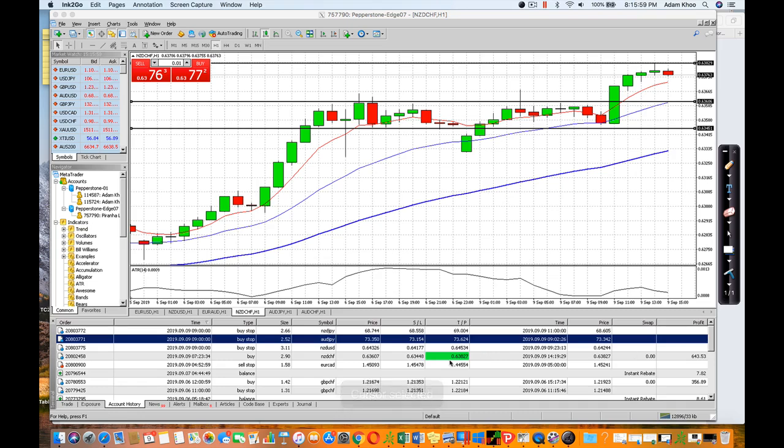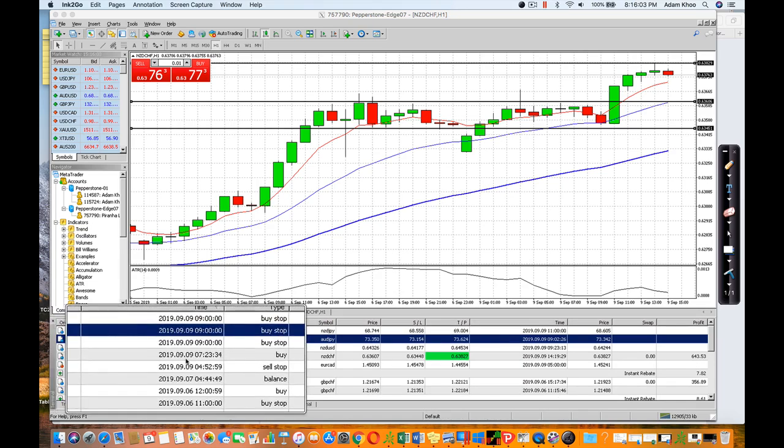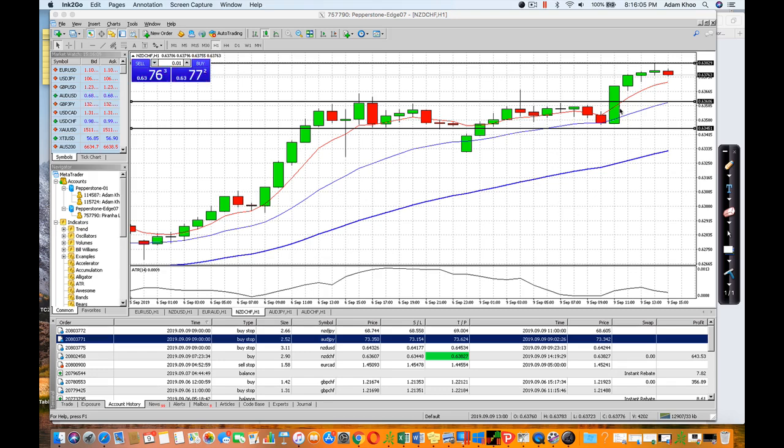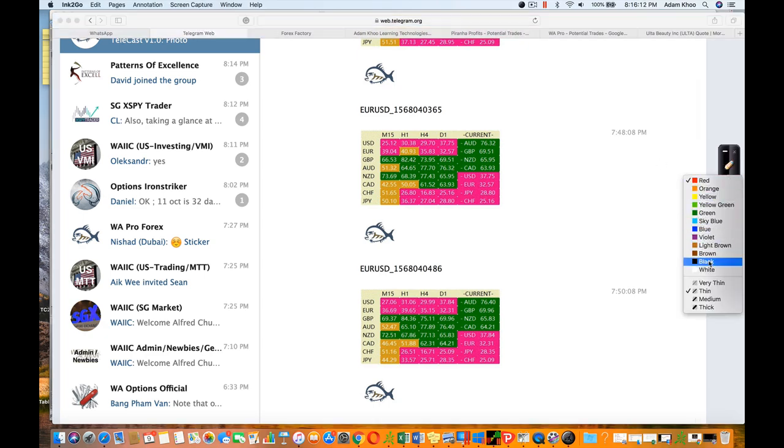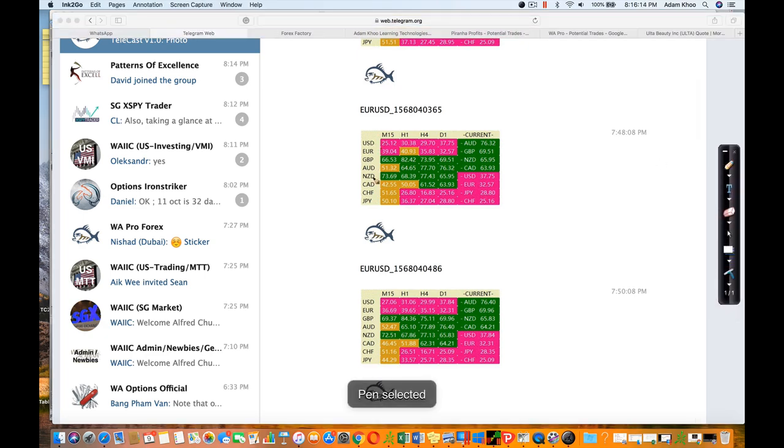All right, so this was a nice winning trade, which I took just today, just a couple of hours ago, right? So again, this was on New Zealand franc. And again, how did I find this? Again, the currency strength meter. You can see New Zealand was green and franc was red, right? And I saw it on the H4 time frame. So buy New Zealand, sell franc, long New Zealand franc.